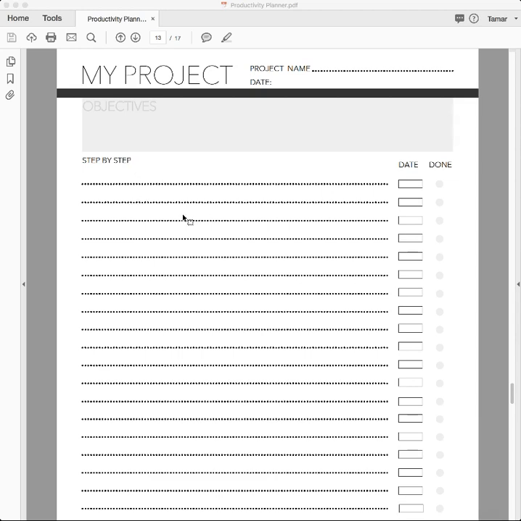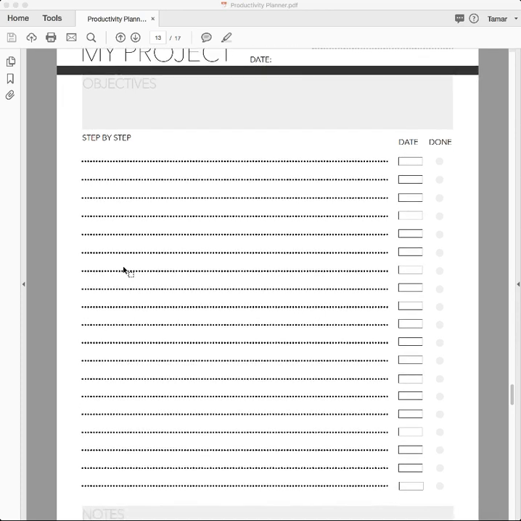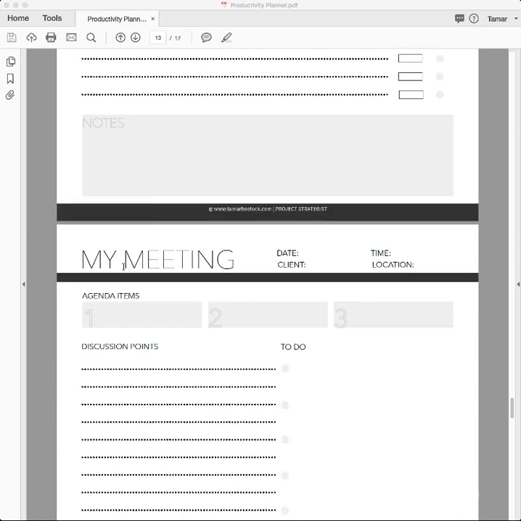So your My Project pages, I tend to print just a stack of those and pop them in the back, and then I also have them as loose leaves as well. Particularly if I'm talking to clients, then I can add the details in as I'm talking through to them.